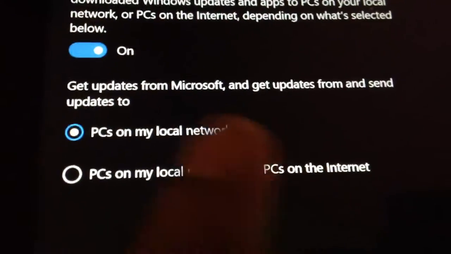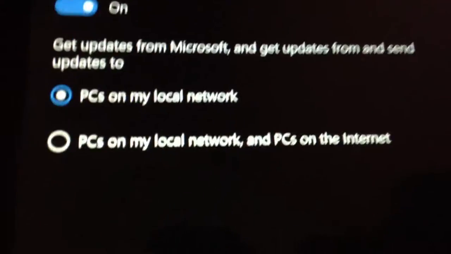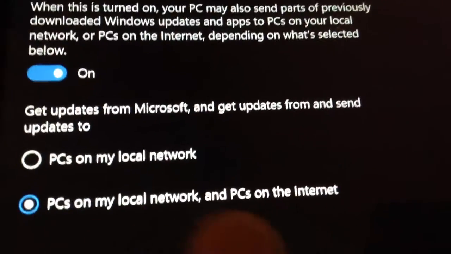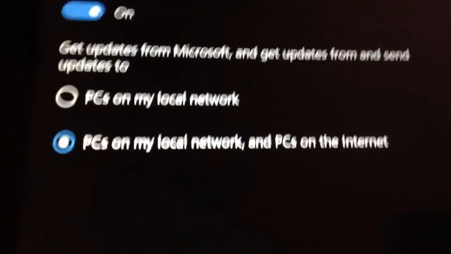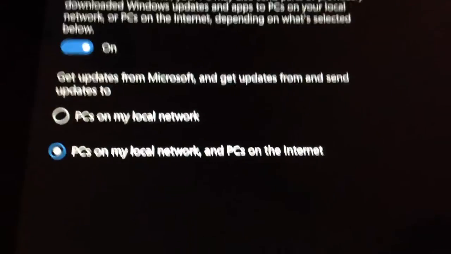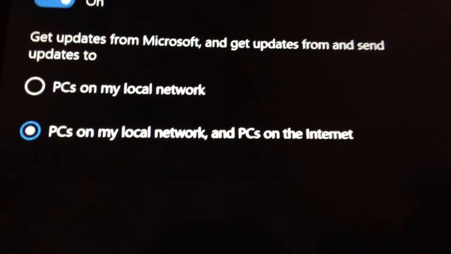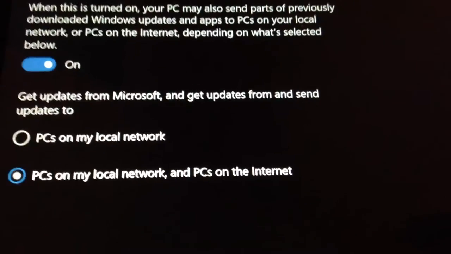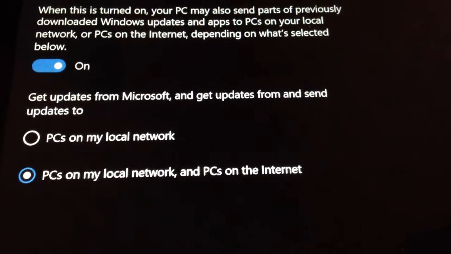This works in the current version of Windows and the November update. But this option's still there on the existing versions of Windows 10, but apparently, according to Microsoft, this actually didn't do anything. So now it actually will do it. It works like how torrents work. It'll keep the updates on your computer, and it's going to seed it out to other users all over the internet who are close to you. That way saving server load and saving bandwidth.